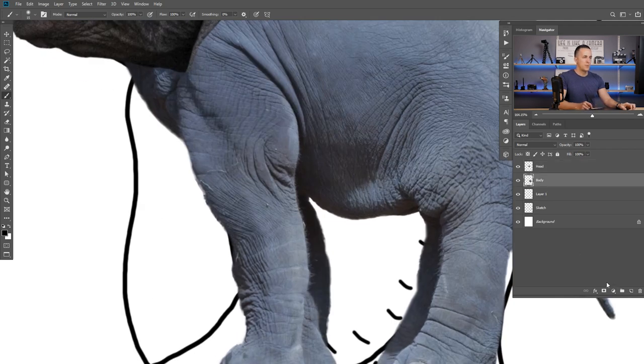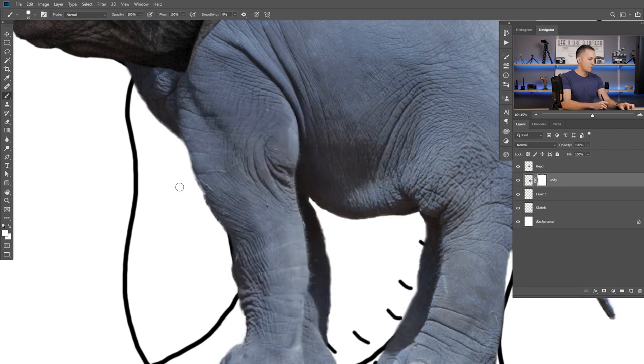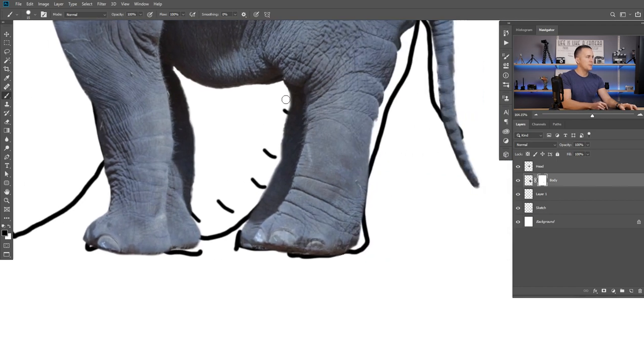So let's go to the body. I can make a mask and I can just use a really hard black brush. Brush, okay, 100% opacity, black color, and just go here and just fix this, okay? That's something that you can do. I will not spend too much time here tweaking these parts because this is me showing you the techniques and what you need to do.